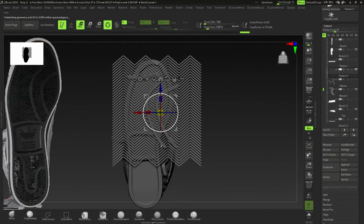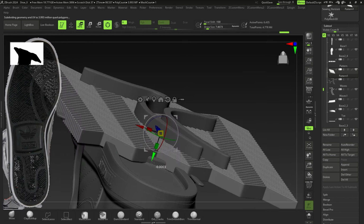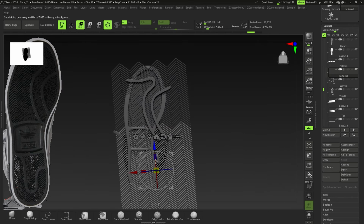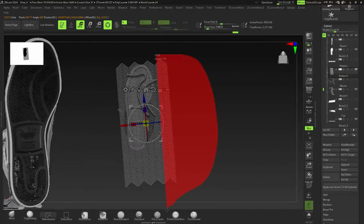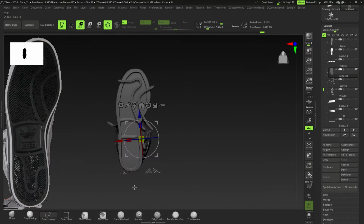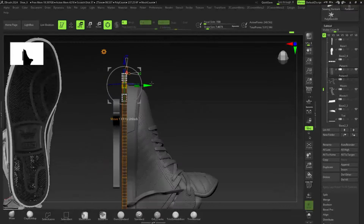And finally, we're moving on to the base of the shoe, the bottom of the shoe. I'm just moving this in and then customizing it, and I think I still have dynamics on. Here I'm copying that over, Control, clicking and dragging. And I think I apply all my dynamics here. So now this is one piece, and I'm getting rid of all of these pieces here because I don't need them, just for now.